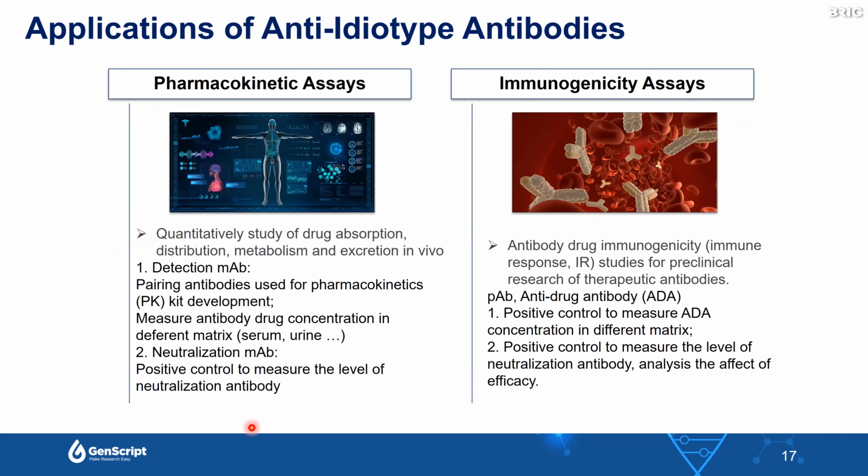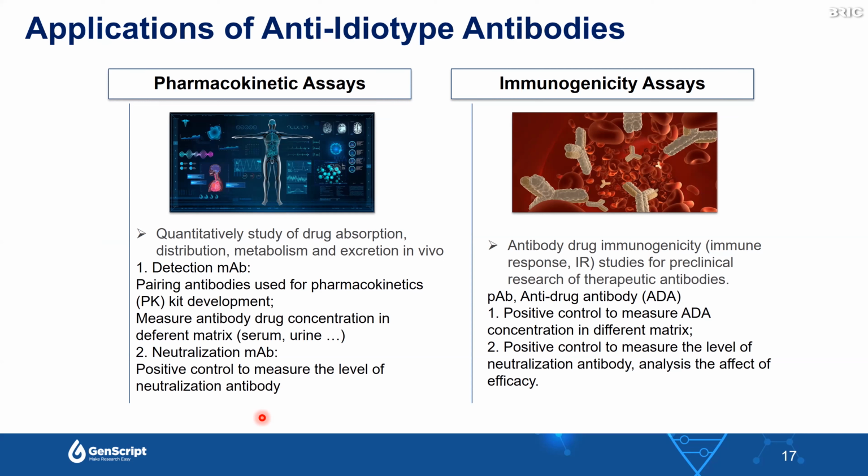Since most anti-idiotypic antibodies are generated against a specific antibody drug, they're commonly used in preclinical practice for pharmacokinetic analysis. Pharmacokinetics is the study of drug metabolism throughout the body, and specifically clinicians will determine the rate of drug absorption, distribution, bioavailability, and excretion in various cohorts of patients. In order to accomplish this, researchers need to be able to track the antibody drug, bound or unbound to its designated target, at various time points post-delivery.